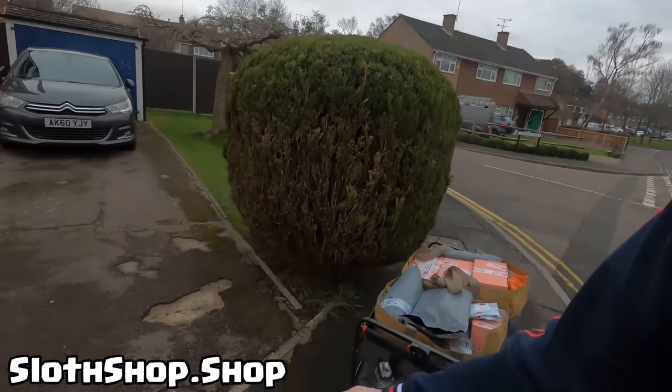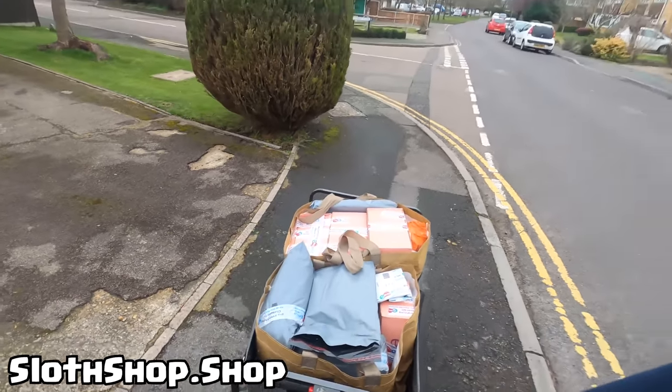All right, guys, we are back. I have finished doing the labels for all of my parcels and we are on the way to the drop-off shop. So people ask quite a lot, you know, if you don't drive, how do you manage to take your parcels? Well, they end up in the same trolley that I use for car boot sales. So they go in there and I walk to the local Hermes drop-off point, which is a lot easier for me than taking them to Royal Mail, which is why I made the switch.